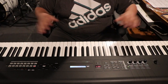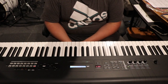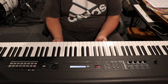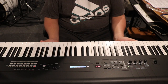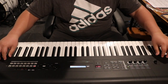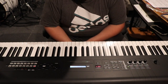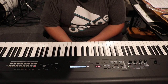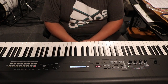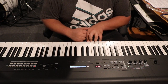The Yamaha MX88. Huge, huge recommendation. It is the new Yamaha stage piano. It's one of their stage pianos currently right now. So it's their most modern. This thing came out last year, so relatively new.